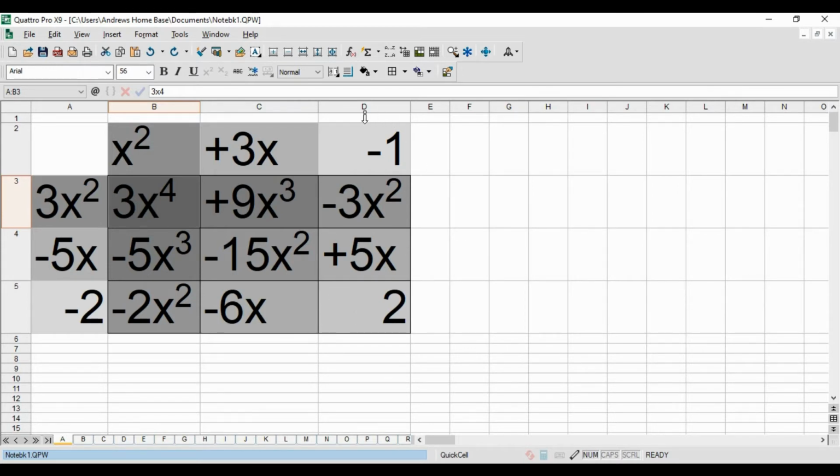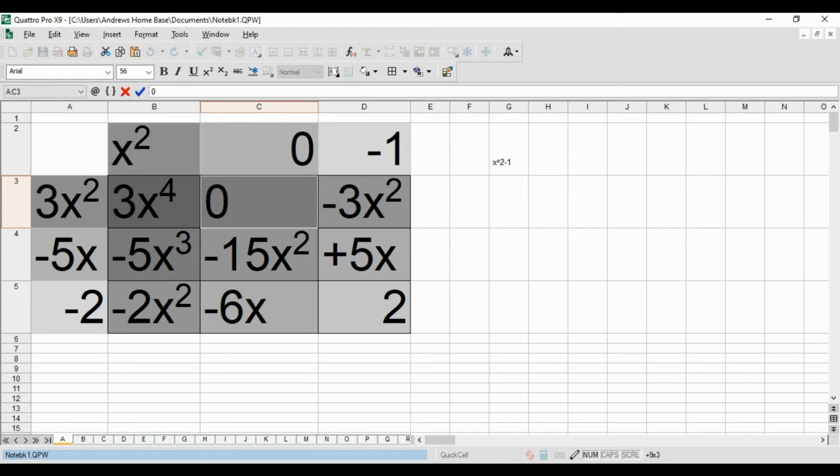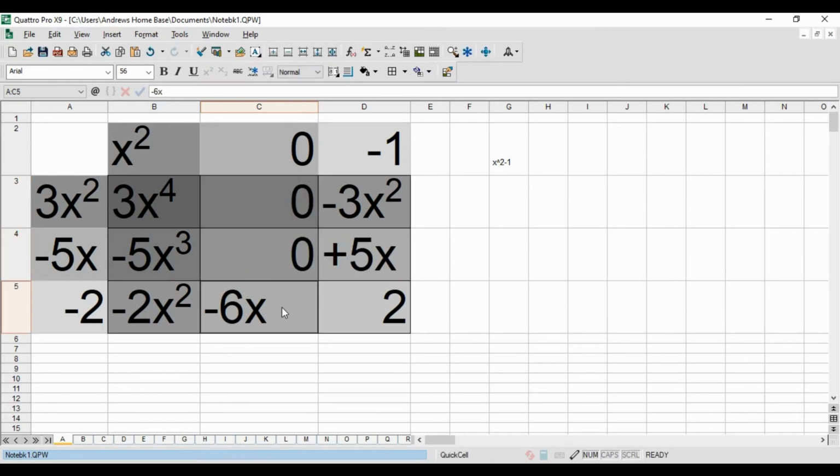If you had something like a 0 term, I'm going to change the problem at this point. What I have here is what I'm going to continue on with in the next problem. You can write this next part down or not, but what if instead of x squared plus 3x minus 1, all I had was x squared minus 1? So there's no linear term. Well, if I just put in a 0 for that linear term, all of these values would become 0, and you can see that the diagonal property would still hold.